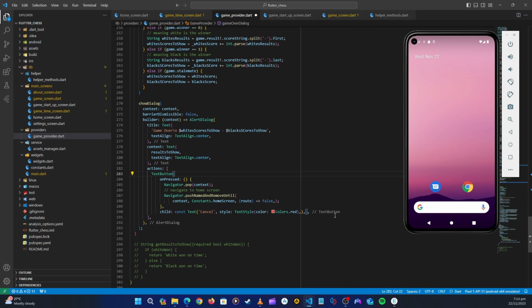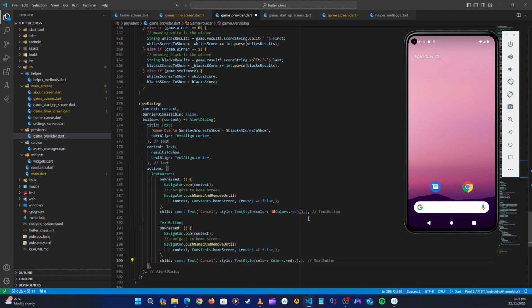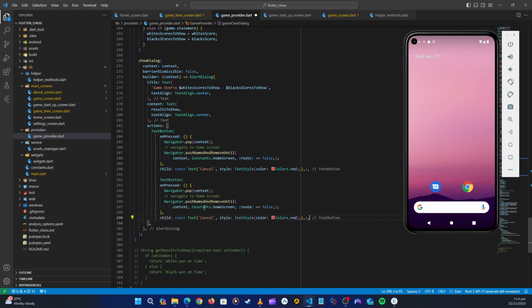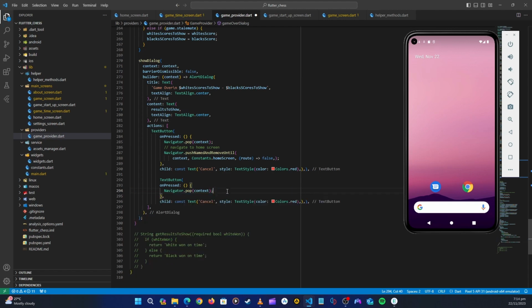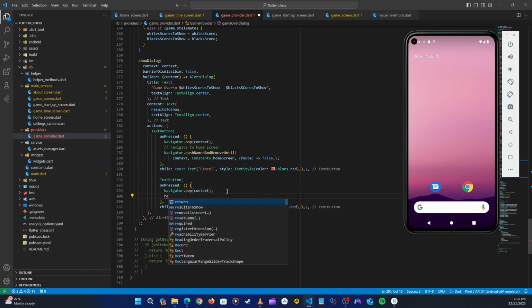Then next we'll get the other button, which says maybe new game. Just after this, let's come down. I've copied that and pasted the other one. For now, let's just pop the context. Otherwise we have to reset the game here.